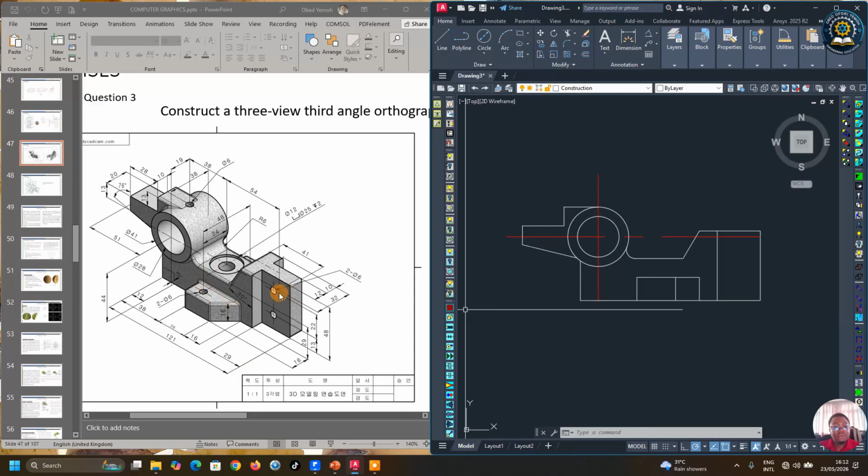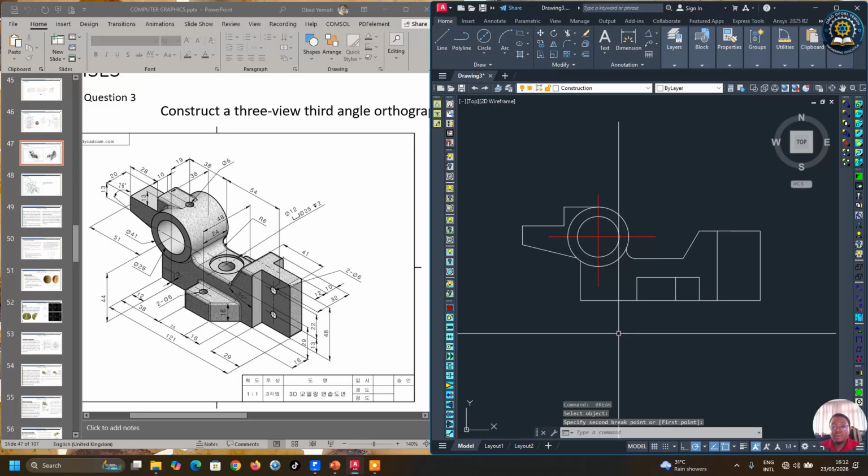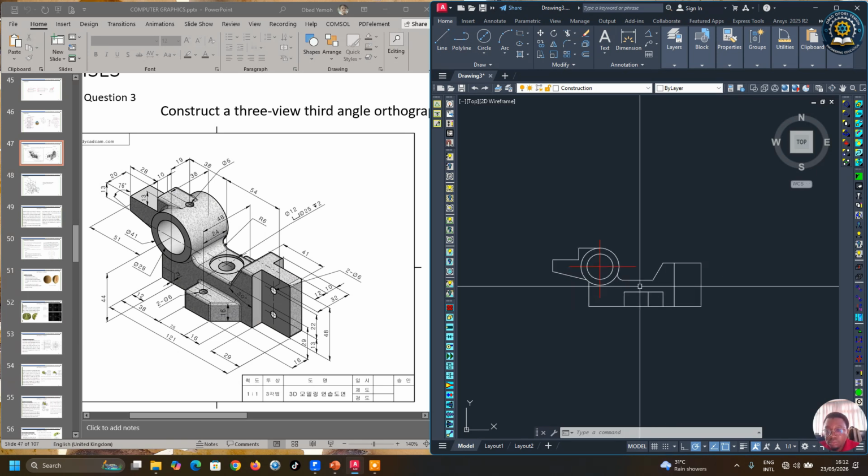The next thing we are supposed to do is to get the internal features. So we are going to shorten the center lines a bit. Then we are going to start with this.